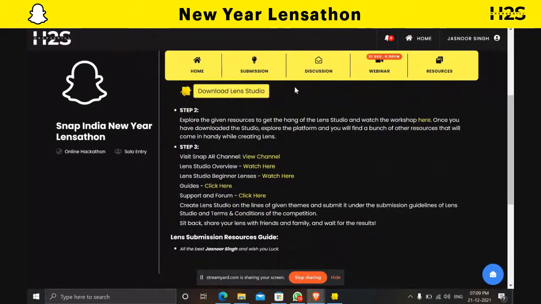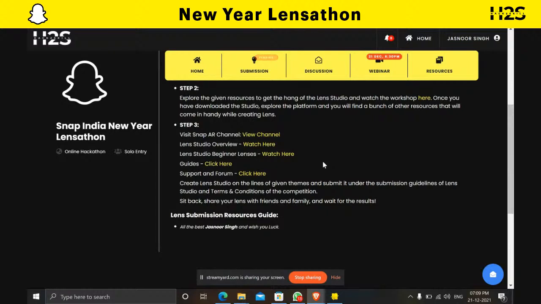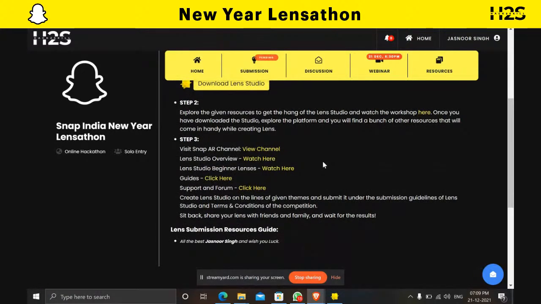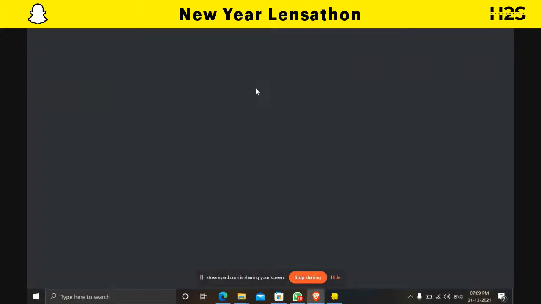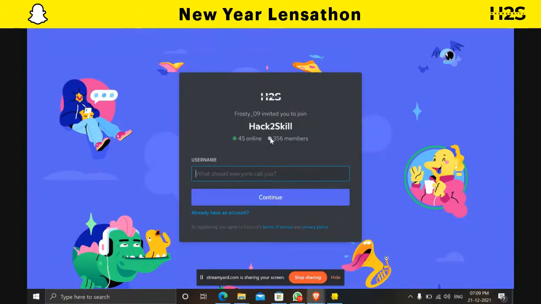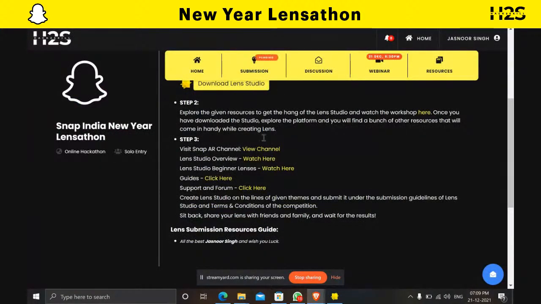And if someone is facing any issue in creating lenses or anything, you can just go to our Hack to Skill server. This server consists of 300 members, and 45 are online right now. To join this, you just have to tap on this discussion tab.